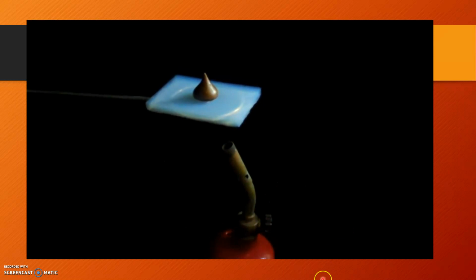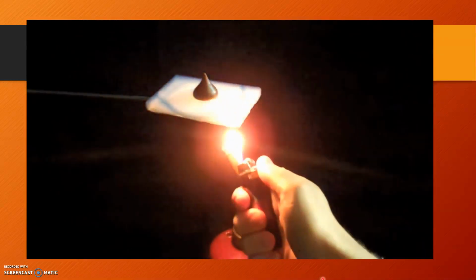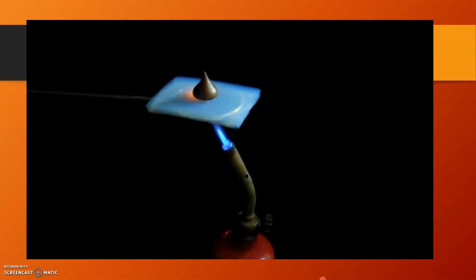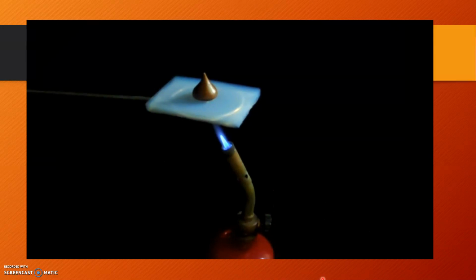As you can tell in this video, we have a thermoset aerogel being placed on top of a burner, and on top of the thermoset aerogel, there's a Hershey kiss. Now, the purpose of this is to show that the thermoset aerogel has really great properties with heat, which doesn't allow the heat to reach the chocolate and melt it, which is how it keeps the heat inside the buildings without losing money.